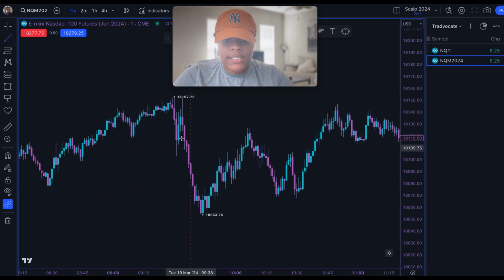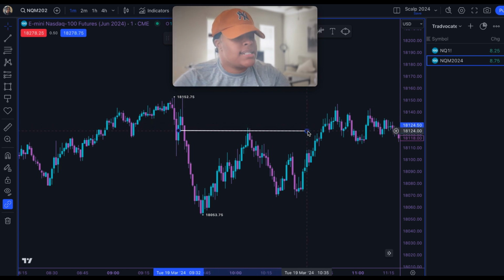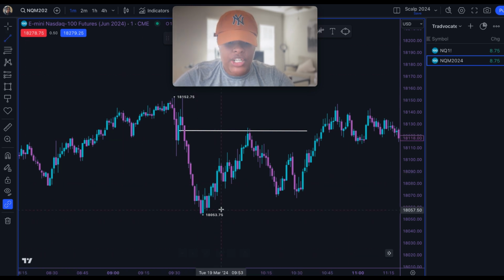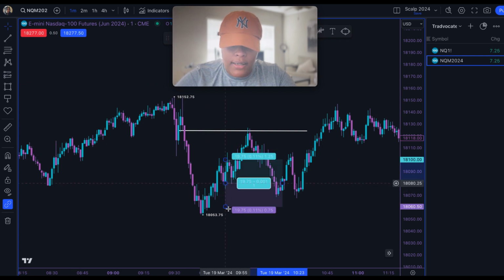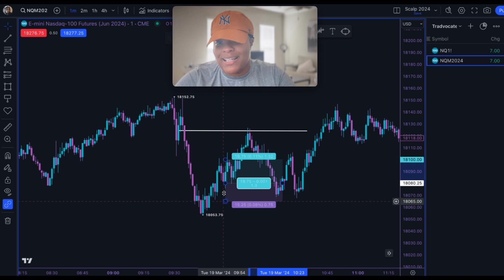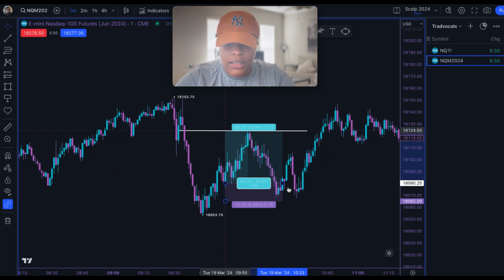So I wanted to see if the market would come back up to the high and then potentially continue to the downside. And so this is exactly what I did. Now, my first buy should have come in at the close of this bearish hammer, but I didn't do that. But when I saw that the market made a new high going back up towards where I thought the market could potentially sell off if it stays below $18,152, I ended up buying. And so my buy ended up looking like this because I just really like setting pending orders.